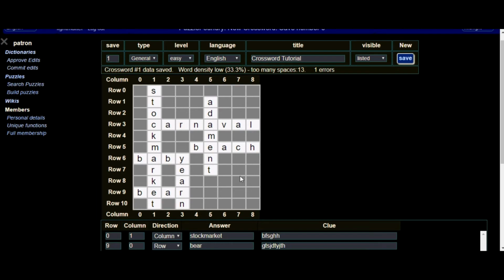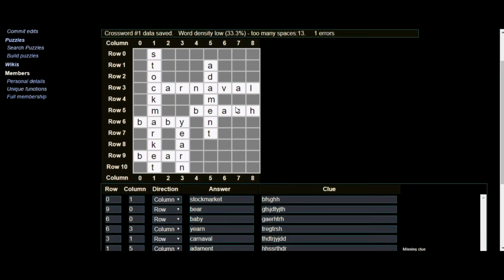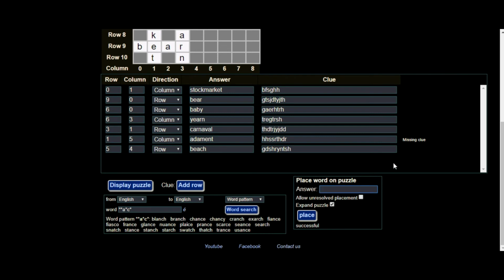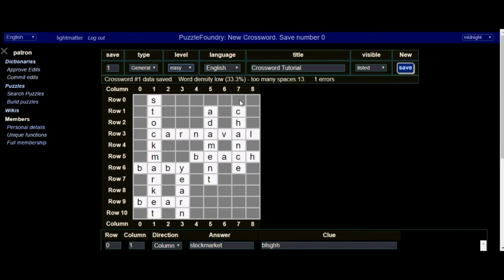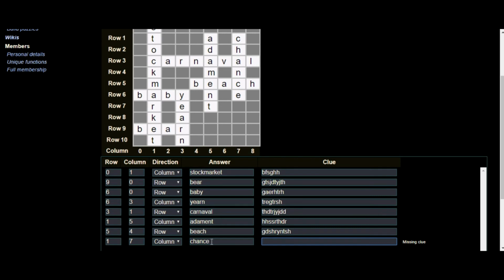We'll have to be adding it here, but just to show you how well designed the place word and puzzle function is, I'm going to type it in here and then place word, so you can see it already knew it had to place the word over there. Let's quickly see if we save it now, if we have too many spaces. We have too many spaces, we just need to fill that up. So what we can do, let's add an S over here. So you'll see why now.